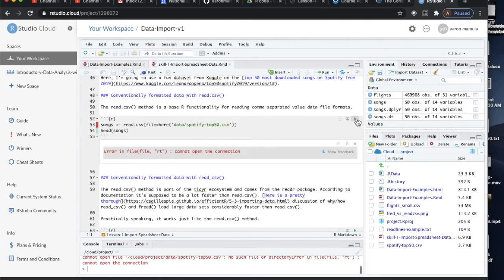The way that I have this code written, it's not going to execute here because I have a layout to my RStudio projects that is not the same as the layout in this RStudio Cloud environment. So this is not insurmountable. There are a couple different ways I can deal with this.